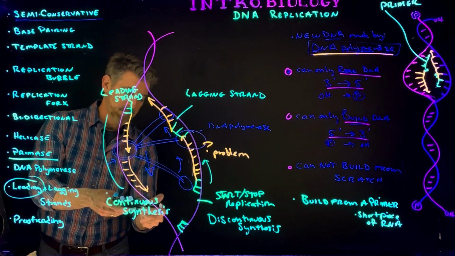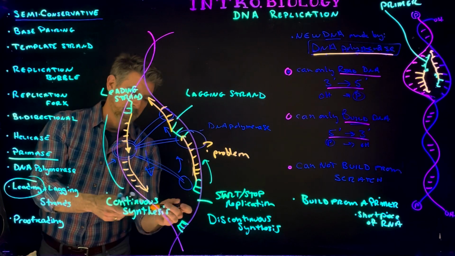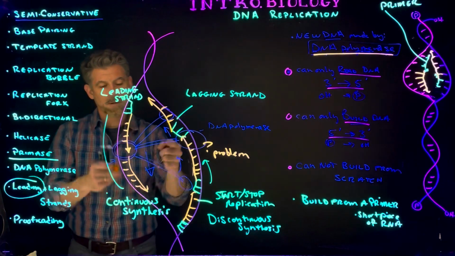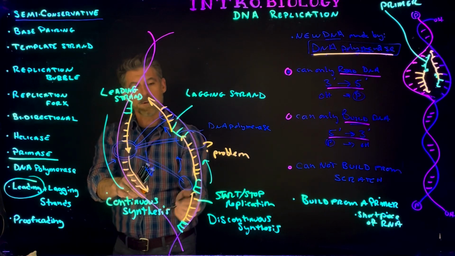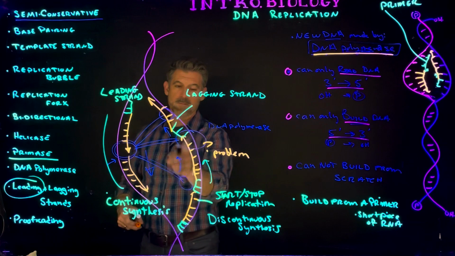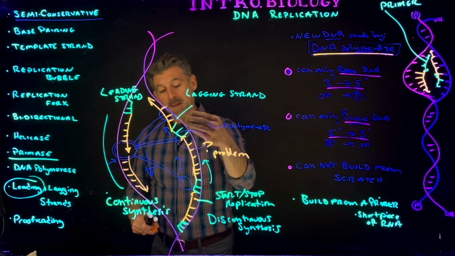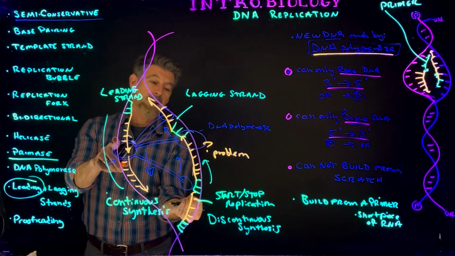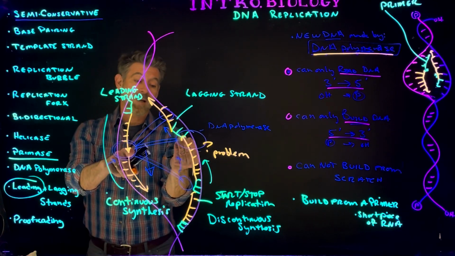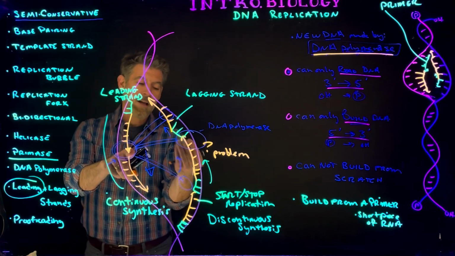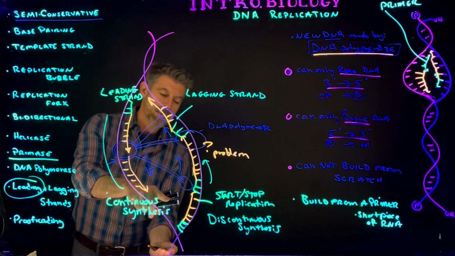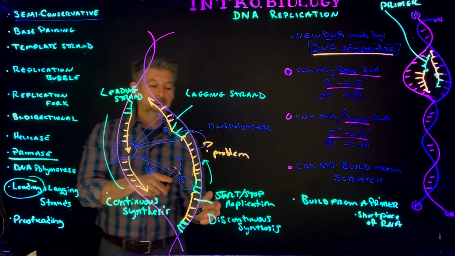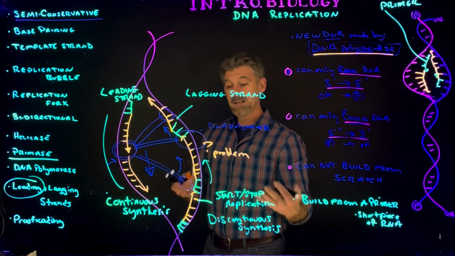So it's going to have to jump, and then do this bit. They'd be doing them in order: this one first, then this one second, then this one third. It's the order, not skipping around how I did. Start here, make this, stop, jump ahead. Then they'd make this section. Then they would stop, because they already made this piece, or there's a primer there. Then they'd jump ahead and make this piece. And they'd keep stopping, because there's already something there. So they just keep starting and stopping in a discontinuous synthesis process.